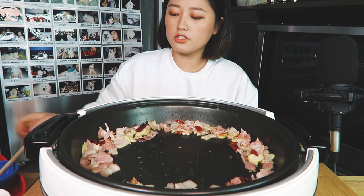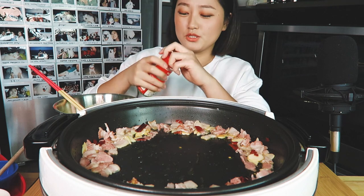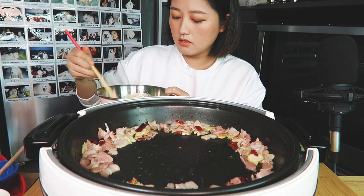So if you have fresh parsley, add the fresh parsley, but I have my McCormick dry parsley, so I'm going to add them in the egg batter, egg mix, and mix it together.